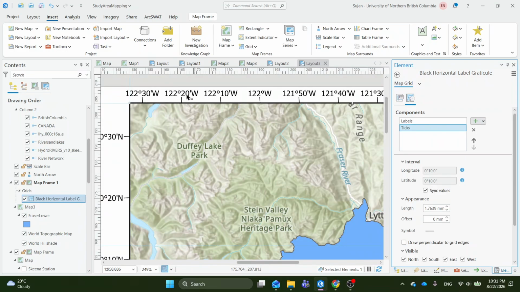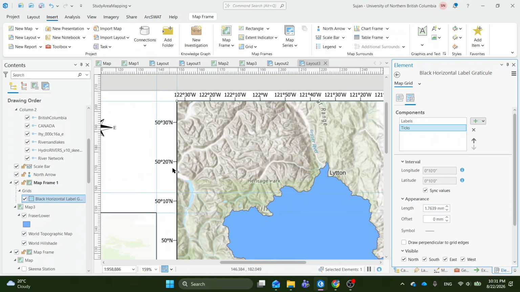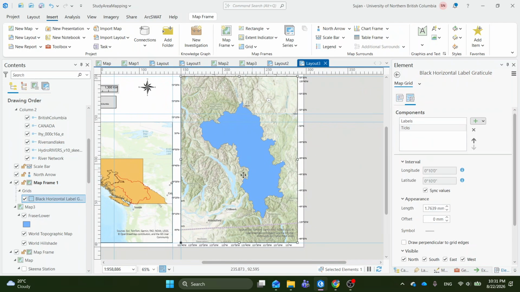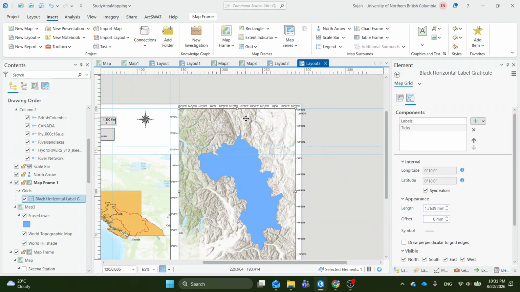Okay, yeah. So now the labeling for the grid is done with differences of 10 degrees only, and on this side also 10 degrees only, so it seems quite congested, right? So how do I do that? I just want to change these values.